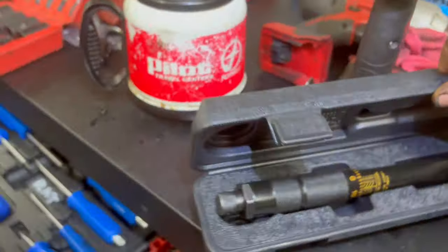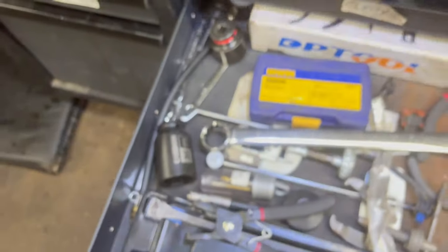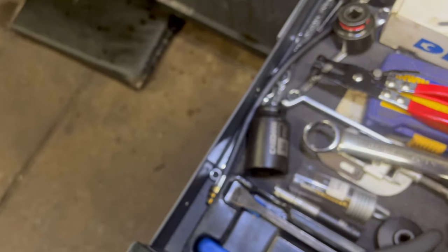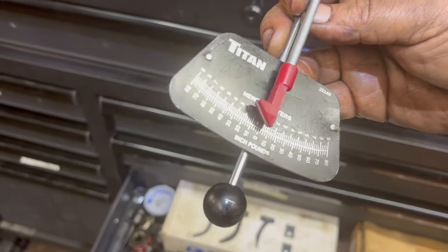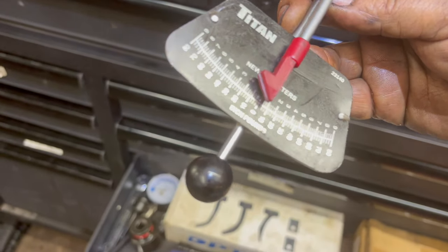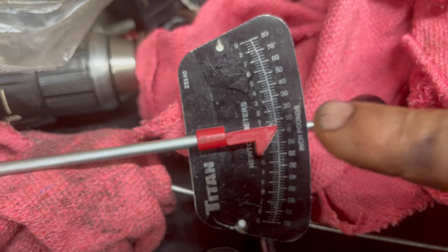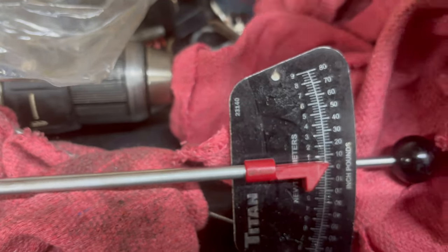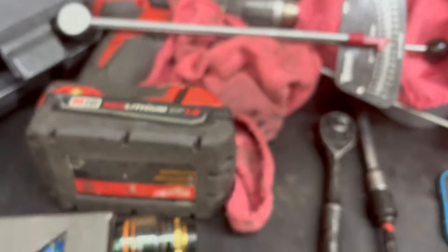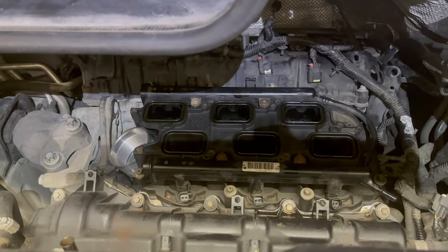Here we are screwing down the new housing. What goes in first is the post with the O-ring on it — it guides it down and you can't get it wrong. Chrysler factory service: same 106 inch-pounds as the cooler pieces, with a torque sequence of one, two, three, four, five. I just take them halfway up, get them snug, and go. Almost every torque wrench you'll find is either this type that reads in inch-pounds or the bigger ones that read in foot-pounds. If your scale only goes to 80 inch-pounds, you can extrapolate — at about 110 you can guess at it.